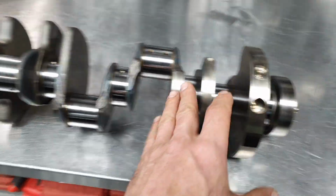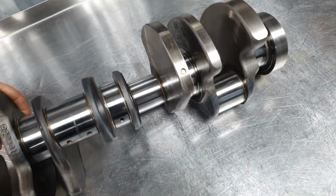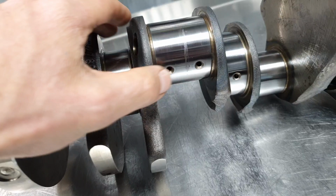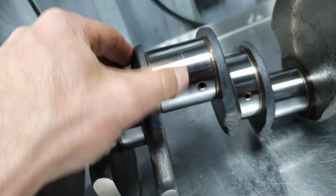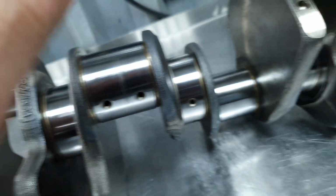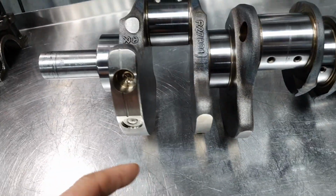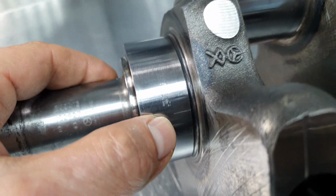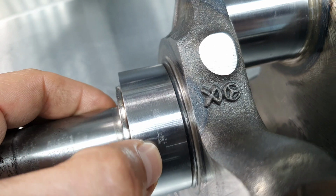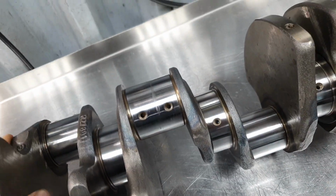From this side, it looks nice, right? Now, if I turn it, it's a completely different story. Here, you might get away with that. Here, it's not the best. You see, it has some cavities. And here in the front, I'm gonna show you in a while.